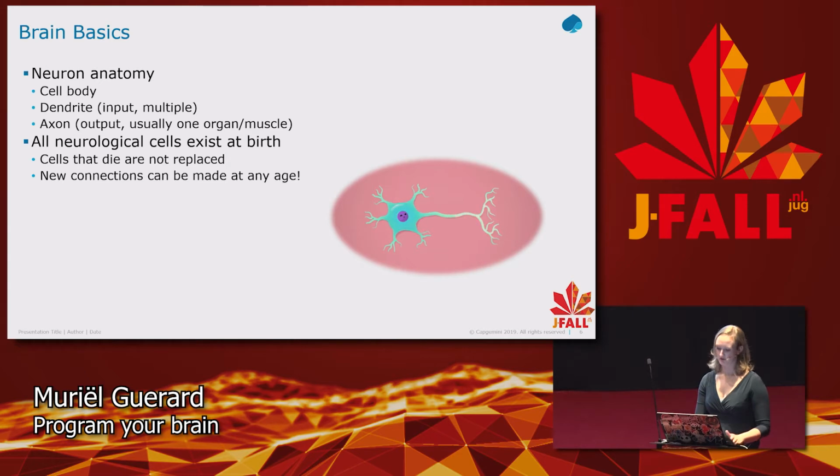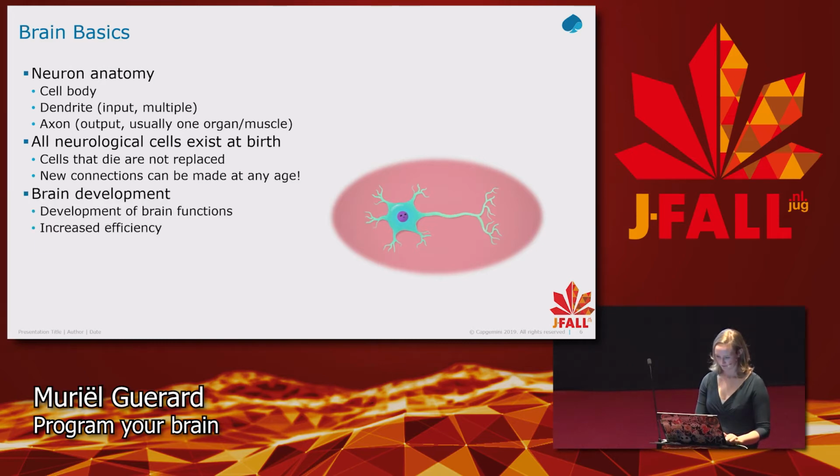When they have cells for sight, they're not used, and those cells don't just sit around doing nothing, they get allocated to a new job, like processing sound or processing touch. Your brain is always able to make new connections its entire life. This means you can always learn new things. It does get harder when you're older because it's harder to rewire old connections than set up entirely new ones.